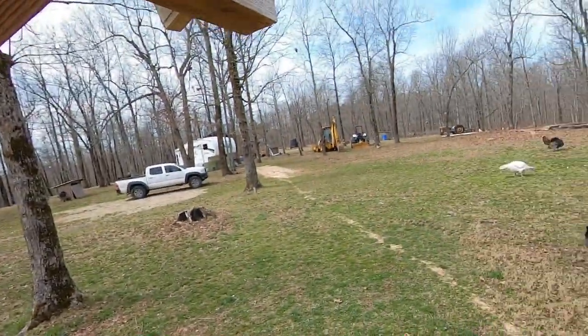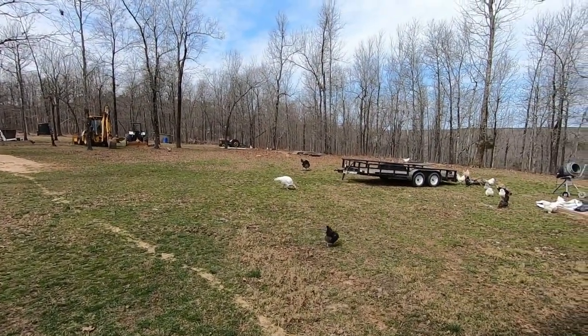So it's just about time to get out here and feed. The turkeys are following me around because they're hungry. I guess you can see everybody's happy.